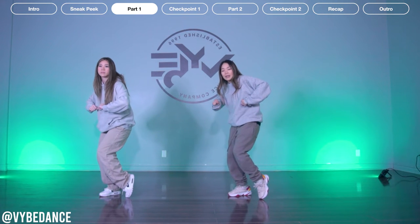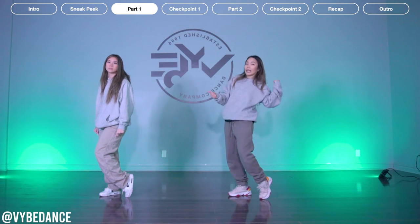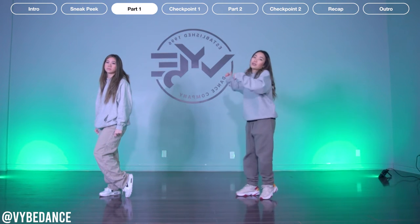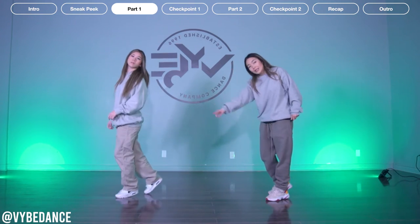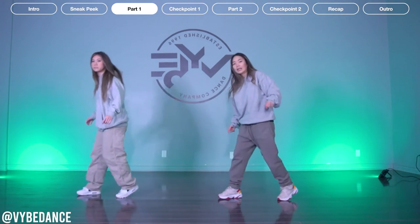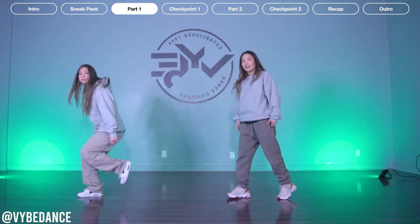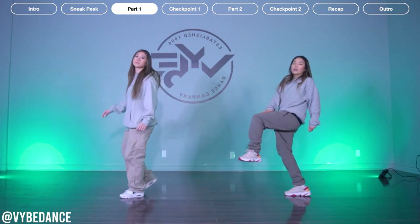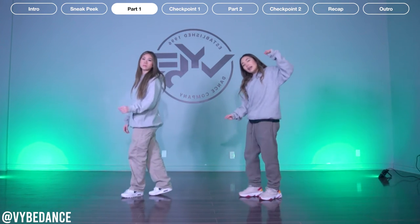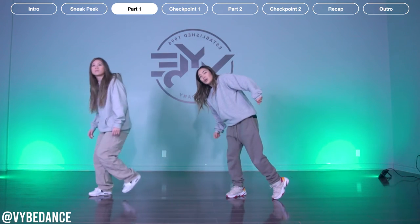From here, I'm gonna kick my right knee up and pretend like I'm falling towards the back. So that's five, and then five, and I'm gonna go front, same legs, six, and good. So that's five, and six, and good. So I'm kind of sliding on that left until I can't, and then the right leg lifts. Other side, six, also falling towards the front, and then this goes, whoa.